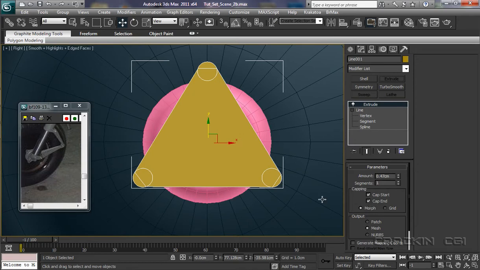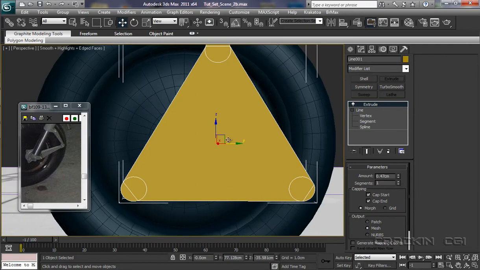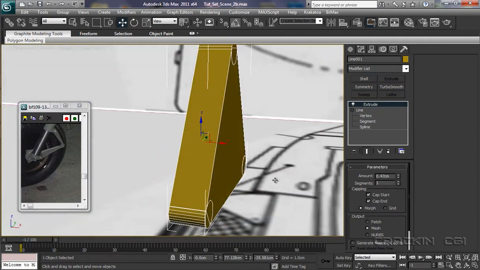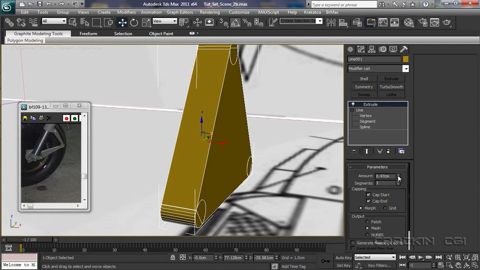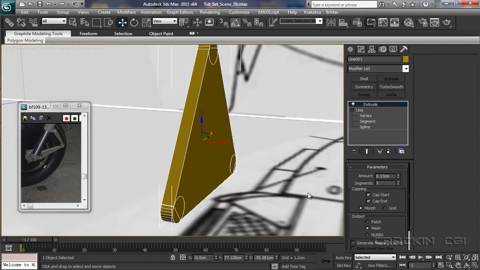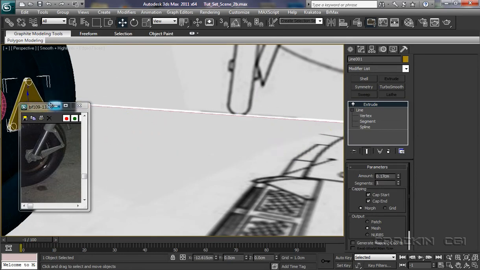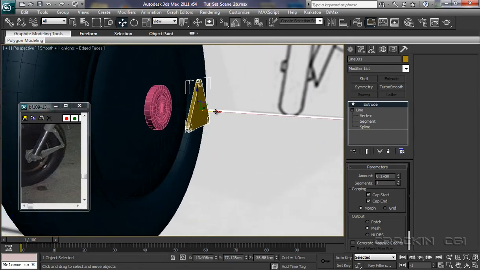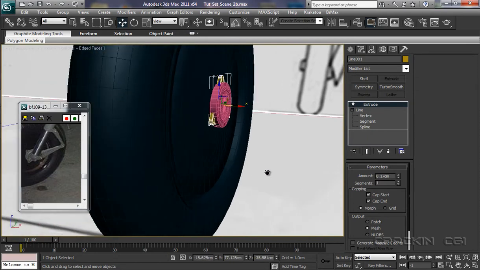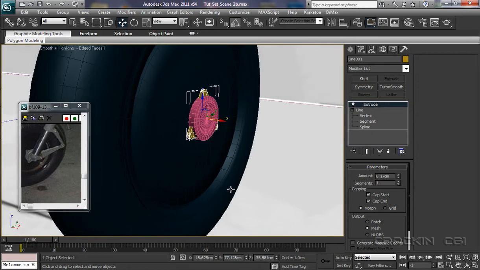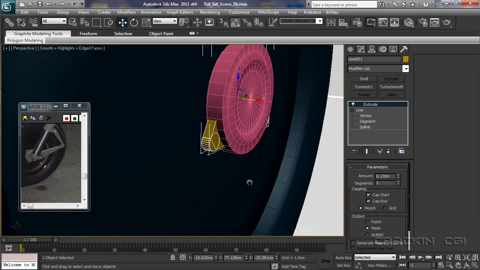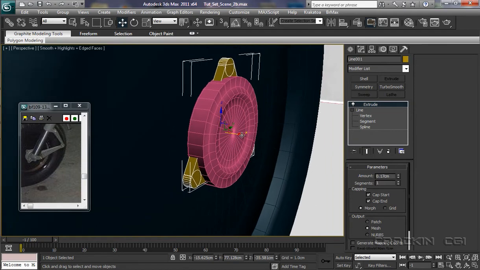Both are there. Let's put this into perspective, so that's P. Now we know it's way back here. That looks a little bit thick, so let's pull that down, pull out a little bit, and let's bring it over to the wheel. Onto there. Rotate around a little bit, zoom into it, push that right up against that there. It's just going into the surface there. Looks okay.